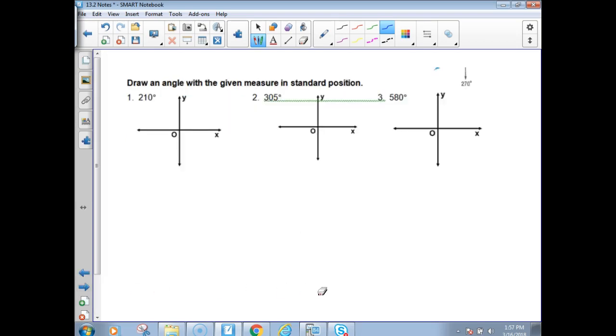Now, draw an angle with a given measure in standard position. So we would draw this angle, of course, the first initial side, and I'm not going to keep writing this. This would be your initial side. You would go in the positive direction. Now, what are you hitting when you get to here? Here was 90. This was 180. We're going past it how much to get into here? So this would be terminating in quadrant 3. This is the terminal side. How far in are we? 30 degrees. Okay, this is 30 degrees, and that would be called your reference angle.